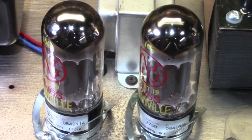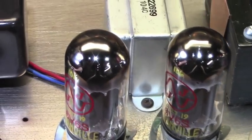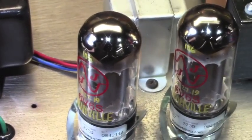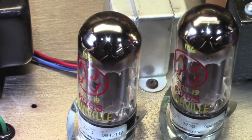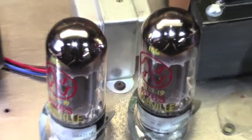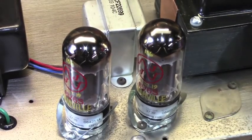I don't even know that it's really a 6V6, to be frank with you. It puts up with an awful lot of additional B plus energy as compared to a traditional 6V6. It just takes a lot more abuse. It'll take much higher plate voltages. I don't know. It's one of my favorite vacuum tubes. It might be my favorite vacuum tube period ever of all time.